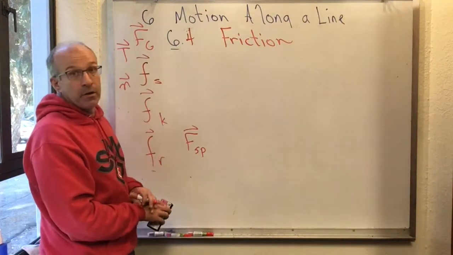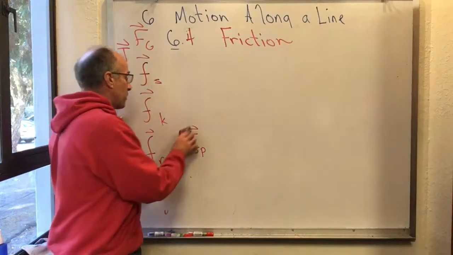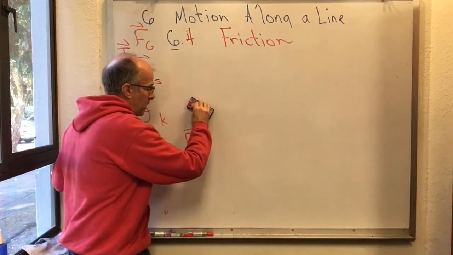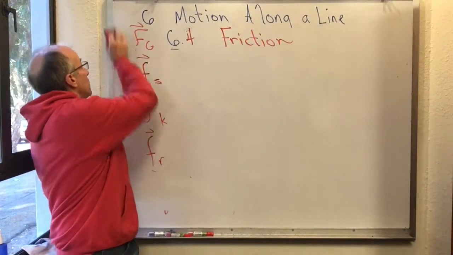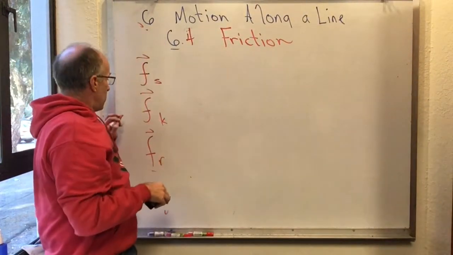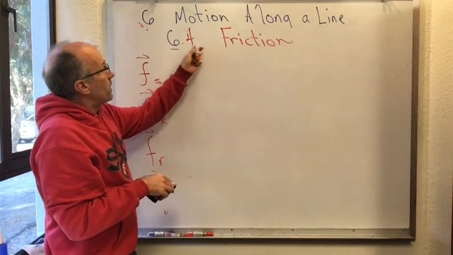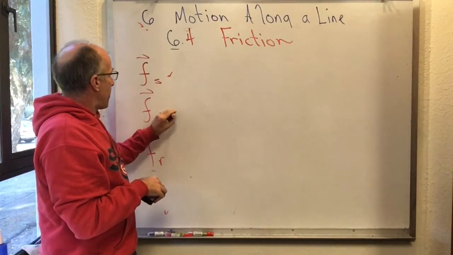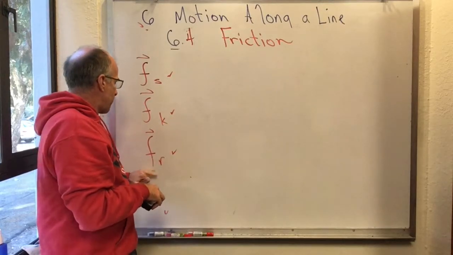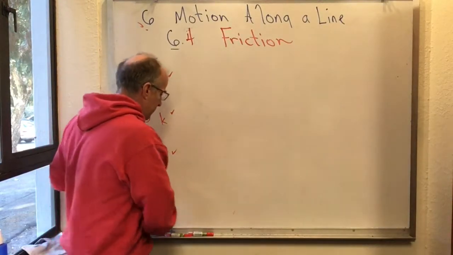F spring is not coming for quite a while. That one's extremely interesting, but because it's a little bit complicated, it's not coming for a while. Okay, these we've done. This one we've done. So this section here on friction is actually about Fs, Fk, and one more Fr that I haven't even mentioned yet.